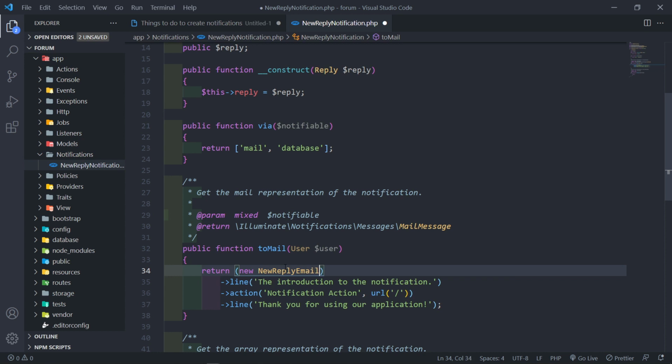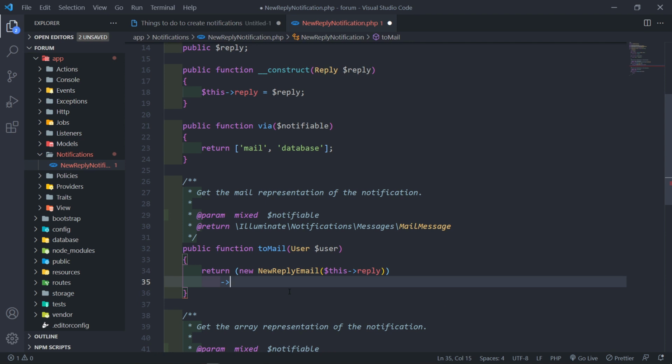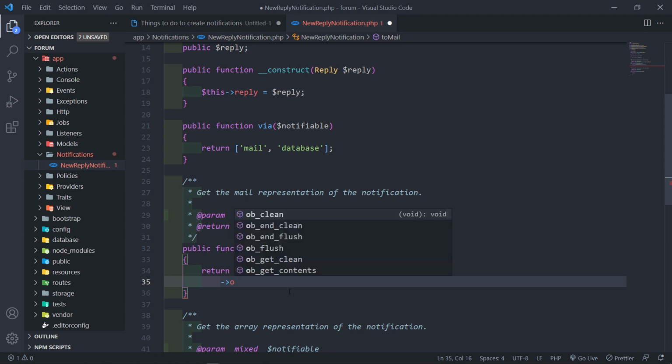Okay, we haven't created this mail class yet. All right, and I just want to pass in this reply, because I want this new reply email to be for the reply that we created right there. And we just want to delete this part right here, and we just want to send it to which user.